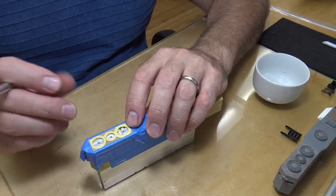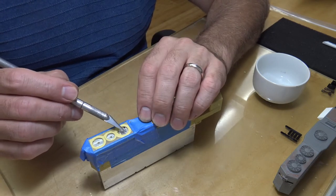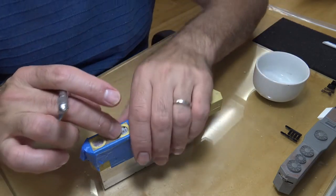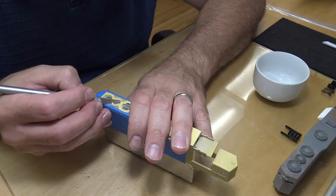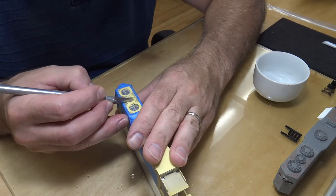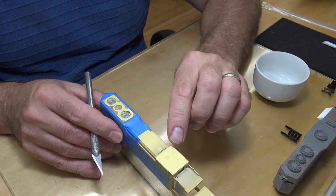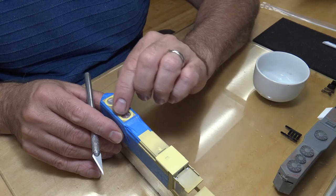Now, something to keep in mind also, when you're going to cut the final opening out, a lot of this bright yellow that you see here is not going to be there. There's just going to be a little bit of a sliver of it. And if you haven't noticed yet, this side is the high side of the shell. Same with this corner right here. So this side has a lot less scraping to do than this side.